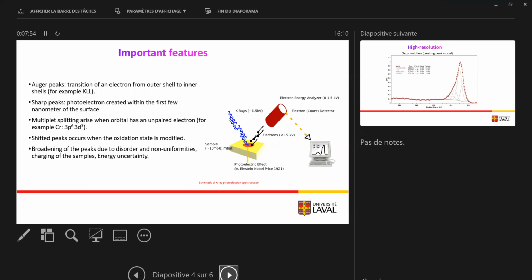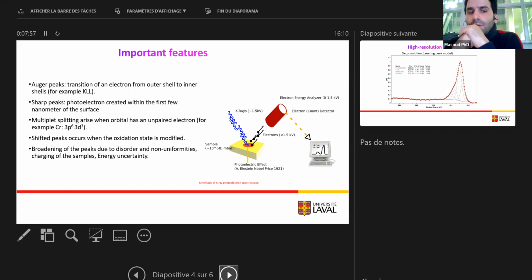And also you need to take into account the broadening of the peaks, for which there are different phenomena, like non-uniformities, charging of the sample if you are dealing with non-conductive materials, and also energy uncertainty of the states. And also there is a schematic of the XPS, which basically works based on the photoelectric effect.